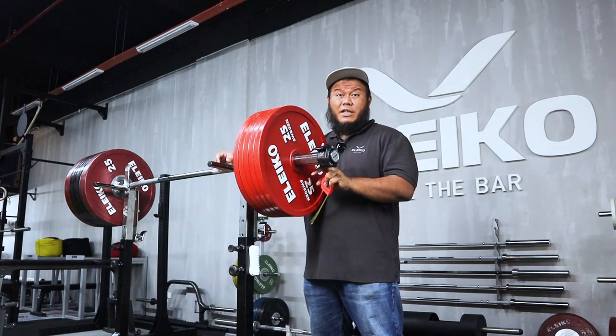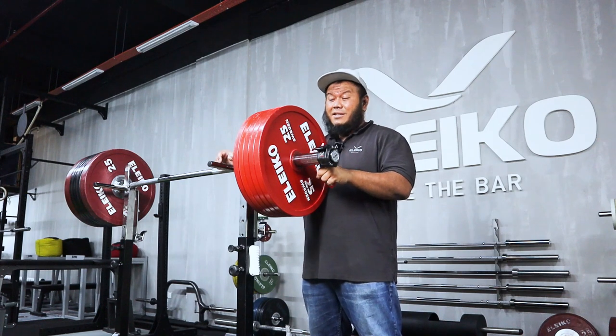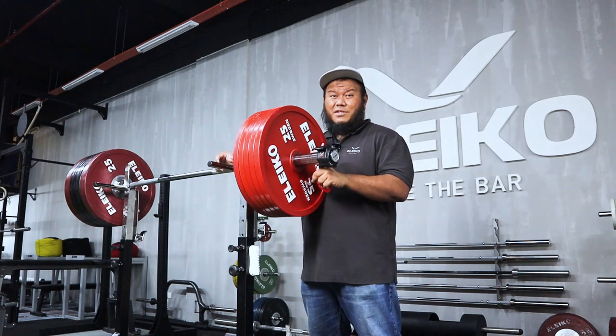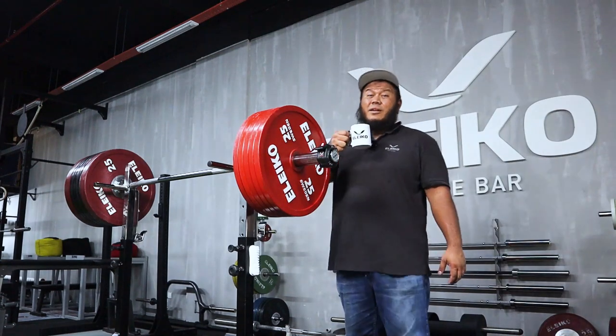Oh, if you need to get a proper powerlifting bar, then just get the performance powerlifting bar instead. That was tiring.